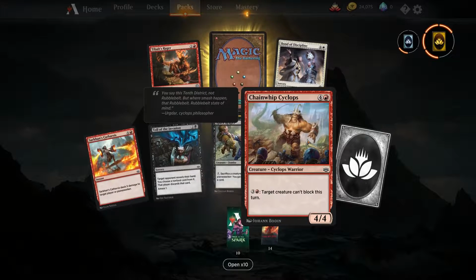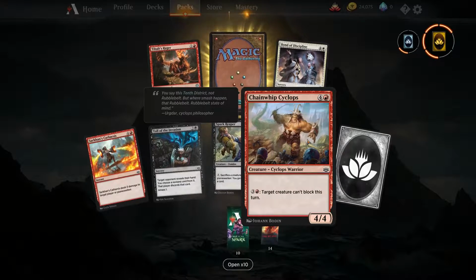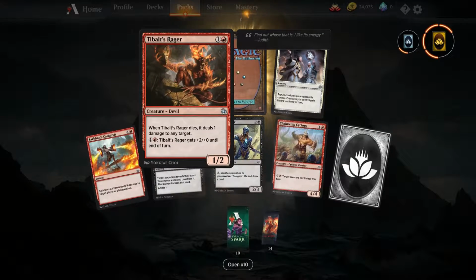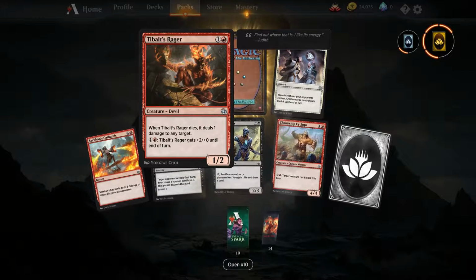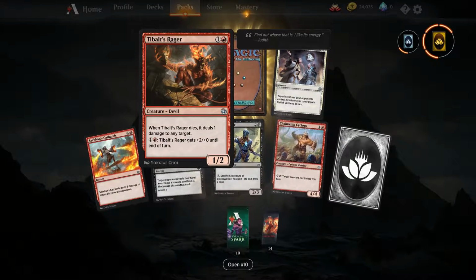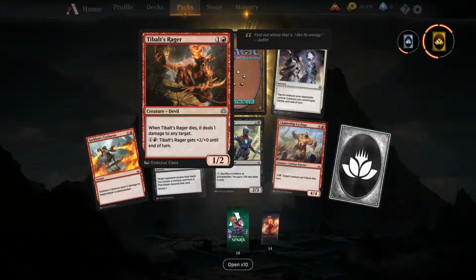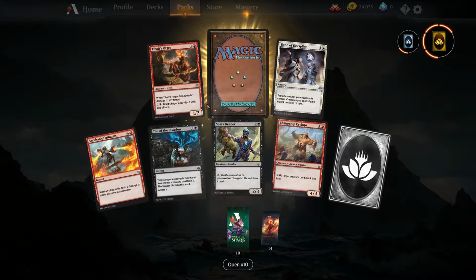Chain Whip Cyclops. Target creature can't block this turn. 4/4. And then a common wild card. Bond of Discipline. T-Bolt's Rager. When T-Bolt's Rager dies, it deals 1 damage to any target. It's not bad. T-Bolt's Rager gets +2 until end of turn. I like that. Cool. That could go into the deck.